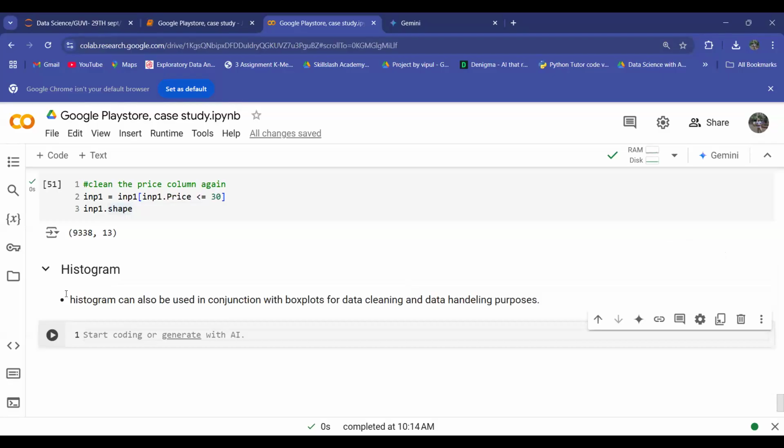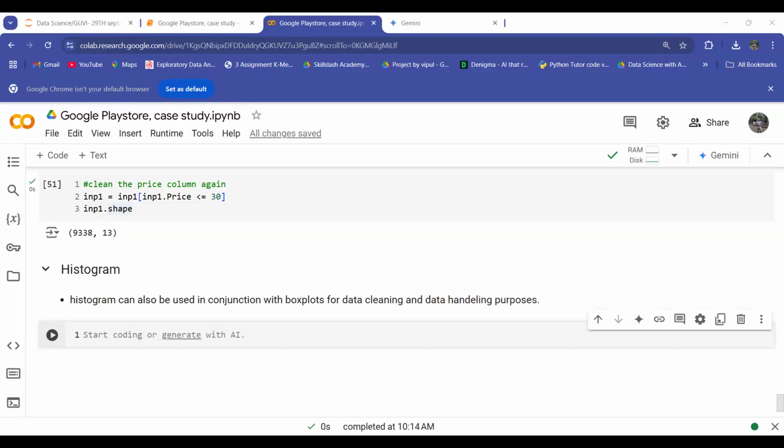You can use it to check the spread of your numerical values.